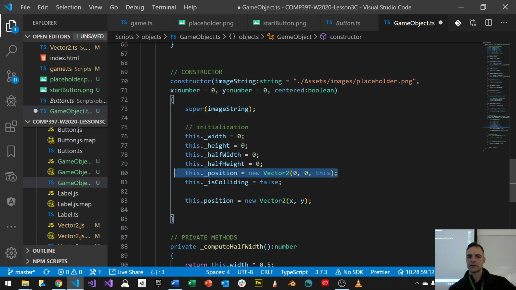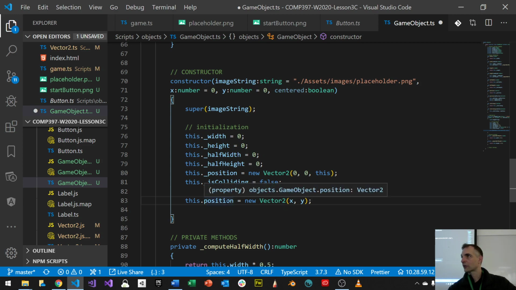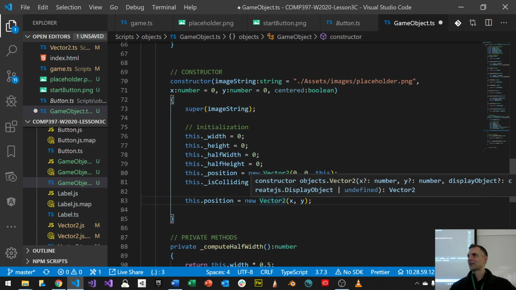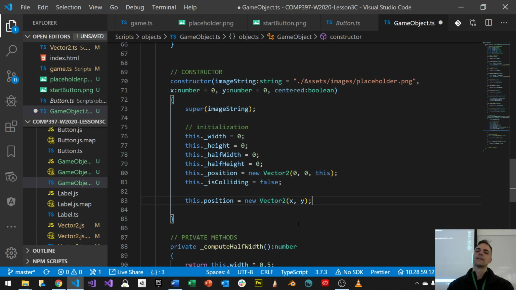I could probably have done it here too. I'm not going to. I'm going to do it here, okay? And I want to do this for a couple of reasons. I want to test the vector so it works properly, and then I'm going to test x and y and see if it updates as well, right? This actually will do both.